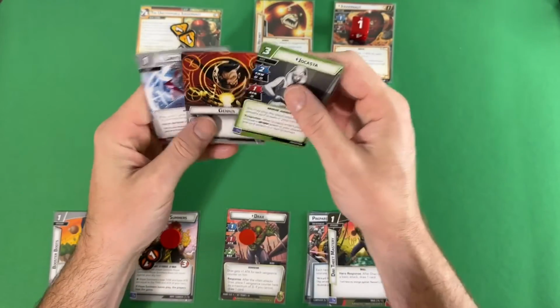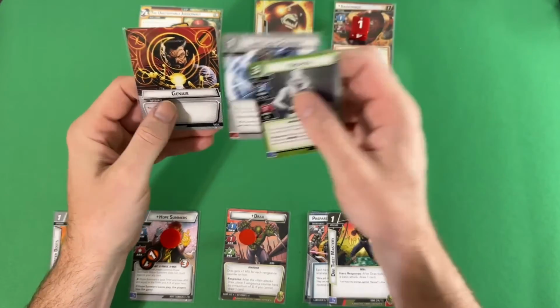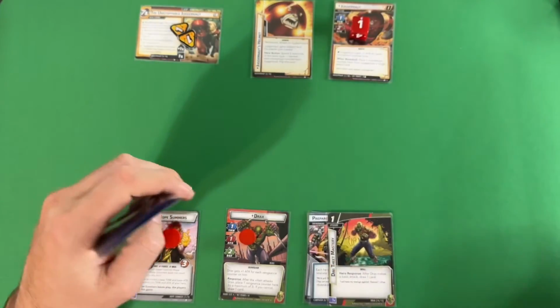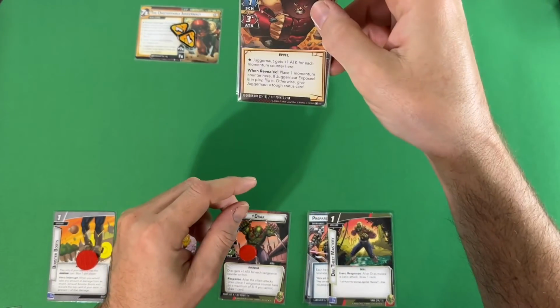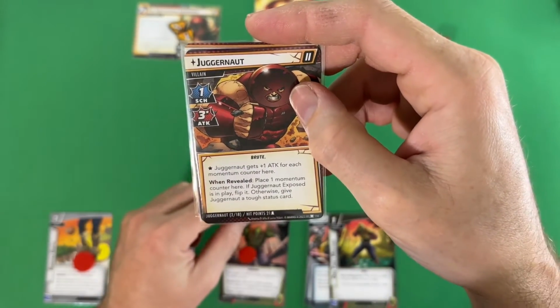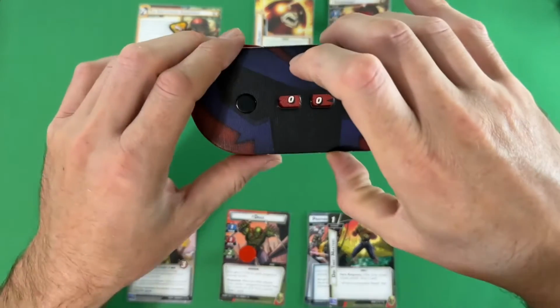Alternatively, I could ready one more time, flip him now, and then, you know what, let's just do that. I don't know how useful Jocasta is going to be. I take it back. We're going to ready one more time, attack one more time. We'll knock him out, down to 0. He goes to stage 2 with 21 health, and he gets another momentum counter, so now he's attacking for 5 with 21 health.